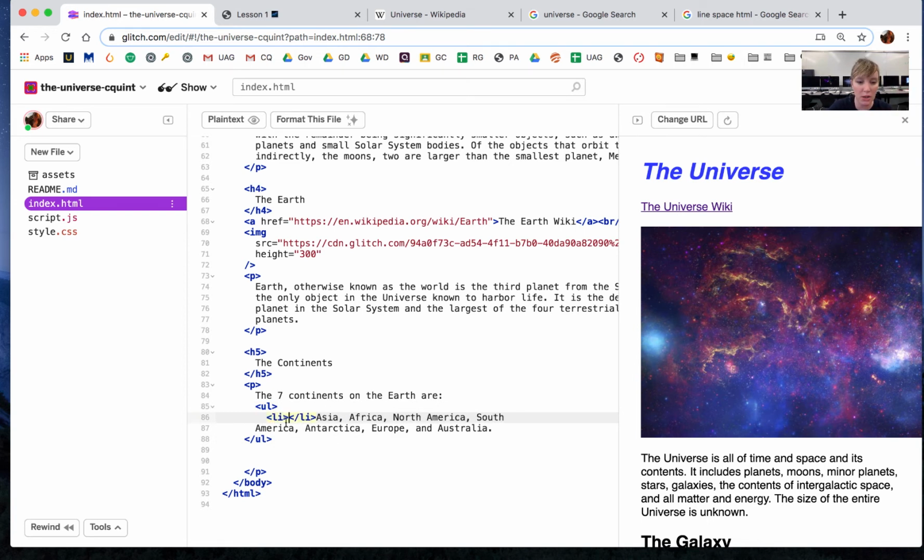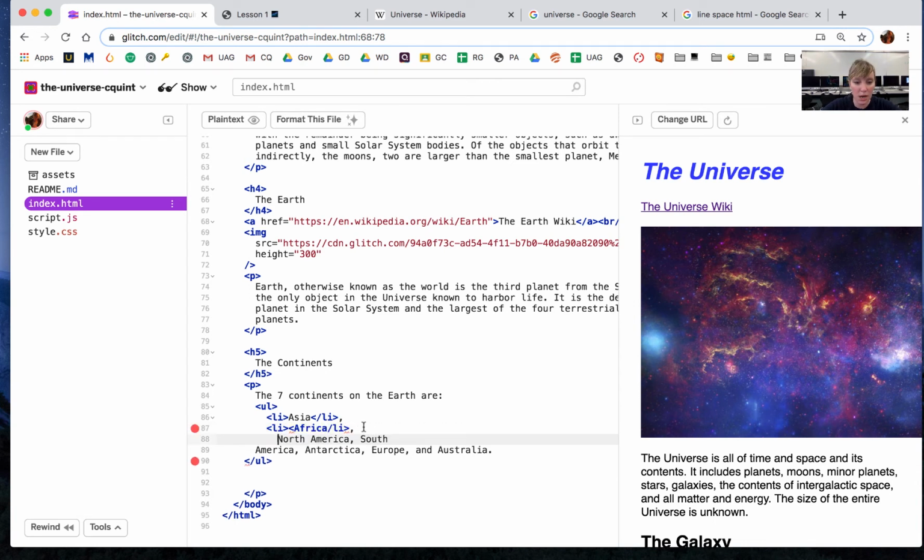So it opens there, and then I want it to close after the item. Let's say Asia should be in front, then I'm going to do LI here, and I want Africa to be in the center here. So actually I could just write Africa. I'm going to return this, take away the comma here. Ooh, this didn't quite close.